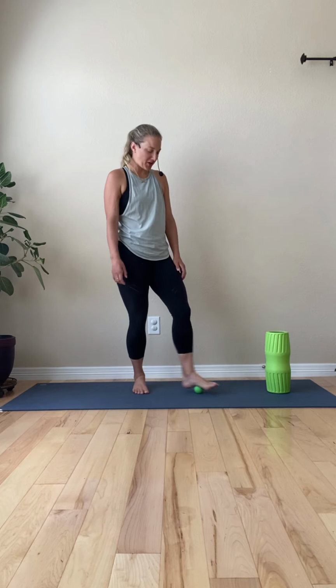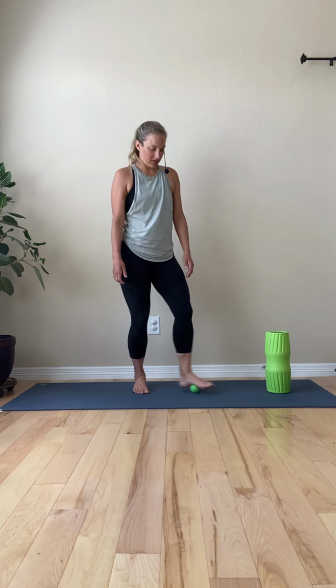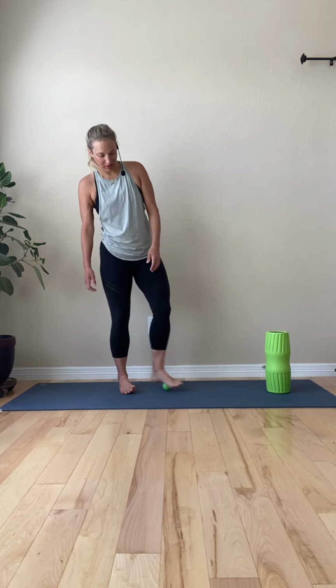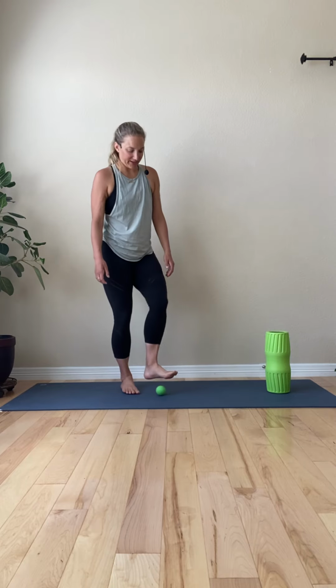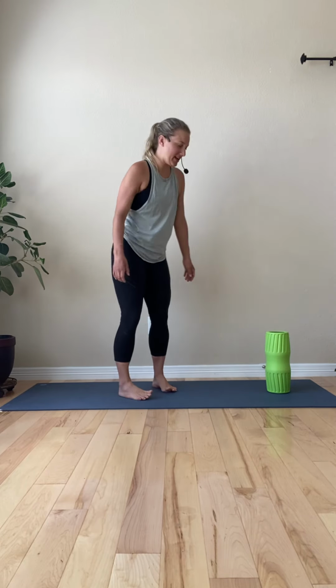And then nice and fast, really, really light superficial touch, just scribbling all over the bottom of the foot here. And then scribble on your other foot, really light touch here, barely touching the bottom of my foot. Just scribbling all over in an unorganized fashion. And then switch one more time on your other foot. Real quick, light touch. I call this scribbling. Good. And then step off of that, come on down to hands and knees.